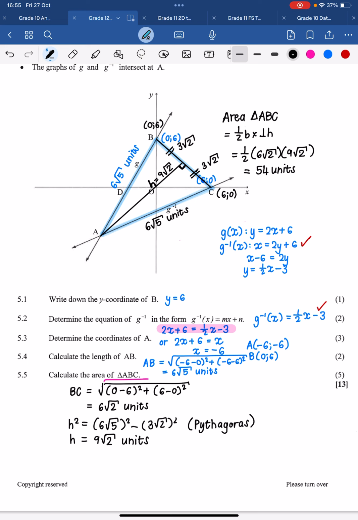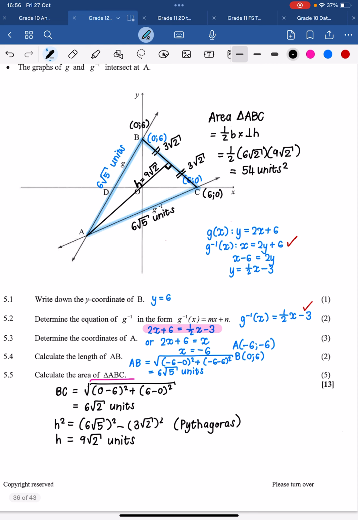Guys, this is not the only way in which you could calculate this. You can do other calculations. You could possibly use the area rule if you work with the angle of inclination of this line and the angle of inclination of that line, and use that to calculate that angle. You can use the area rule.